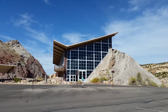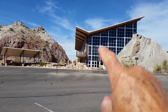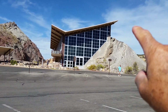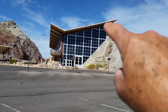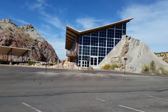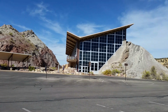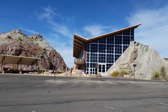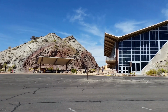So originally, that big cleft here wasn't there. This was just constant hillside up to here, and they discovered dinosaur bones at the top up here. And then they started digging down until they exposed everything that you just saw inside. It's pretty nice the way it's done. And now protected by that covering since, like I said, 1958, when they built that. Pretty cool.